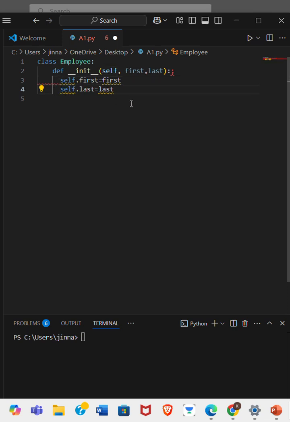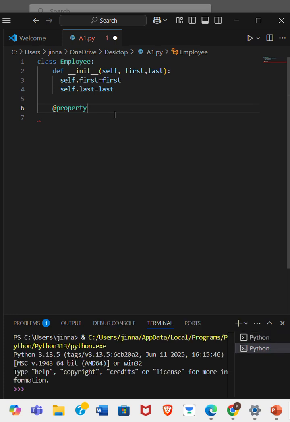Let's make the indentation proper, and we are going to use the property decorator, and we are going to use a new function, which is an email function, which will just have the self parameter, so that we get a return.